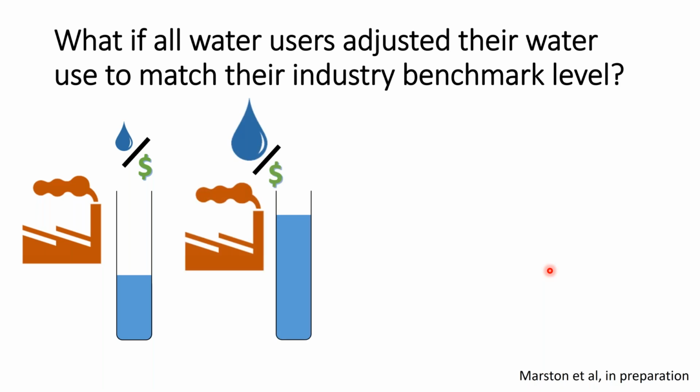Now we have the exact same industry, but perhaps located just a county over, or even within the same region. To produce that same good, they require a lot more water, maybe double the amount of the other industry. That could be for a variety of reasons. It could be because the first industry that uses water more efficiently has newer technology. It could be because water is priced differently in each scenario, or maybe the second one that uses more water is self-supplied as opposed to buying their water from a public supplier. It could just be better management practices.